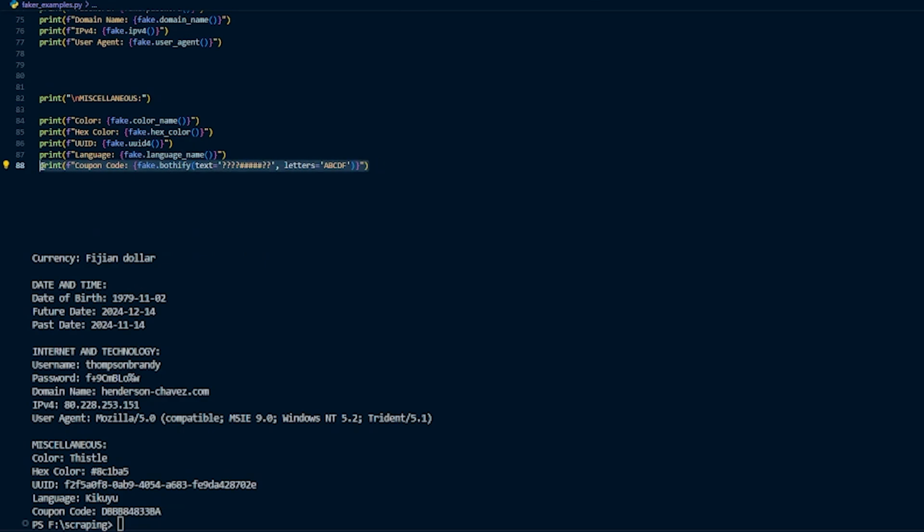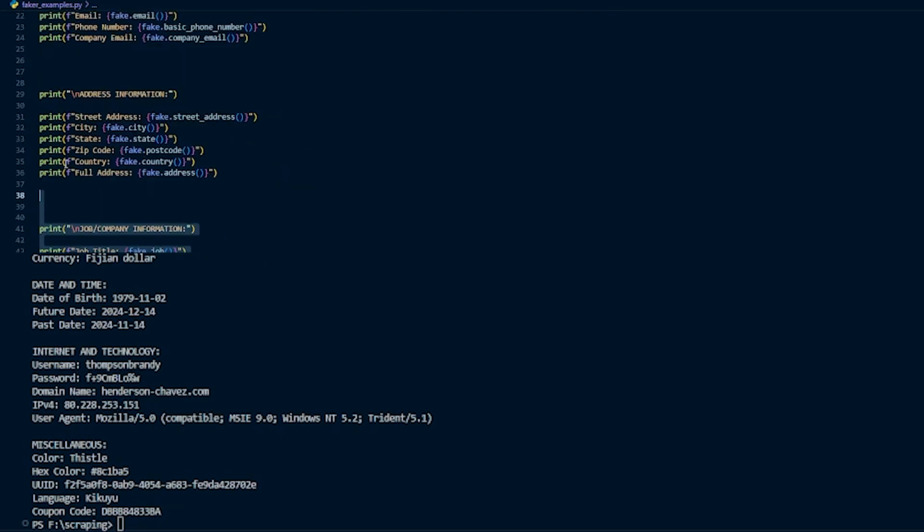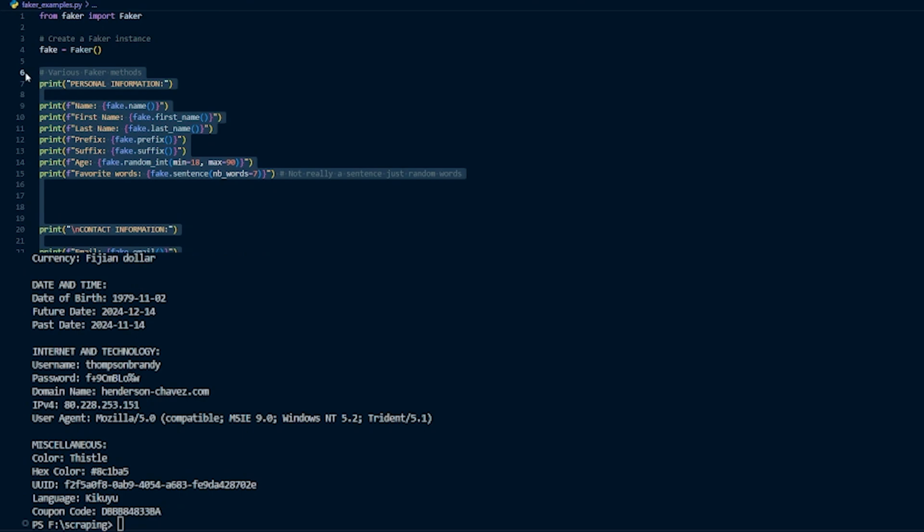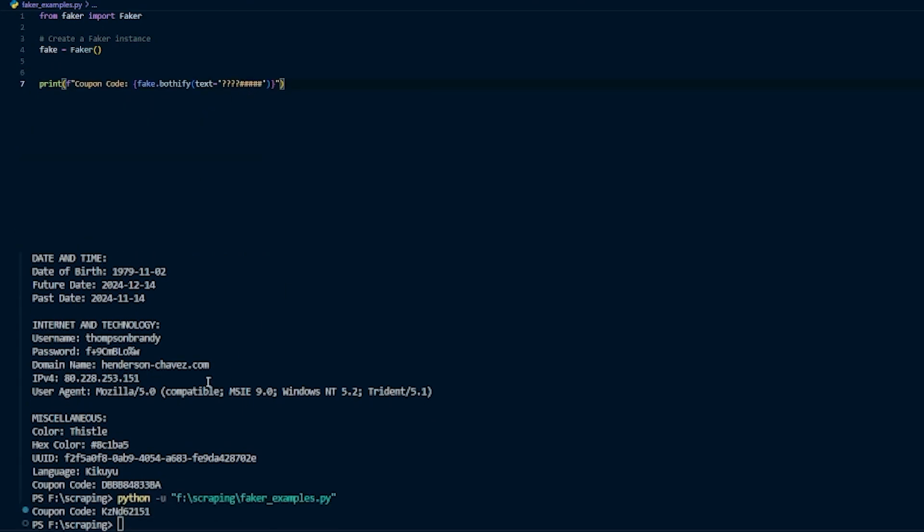Just real quick, here's probably one of my favorites. You can do Bothify, which basically lets you create a random anything. If you put question marks, it will give you a random letter. And if you put the pound sign or hashtag, depending what generation you're from, it'll give you a random number. So let me just give it all this real quick. We'll just run it so you can see. So see, I did 4 random letters and then numbers.